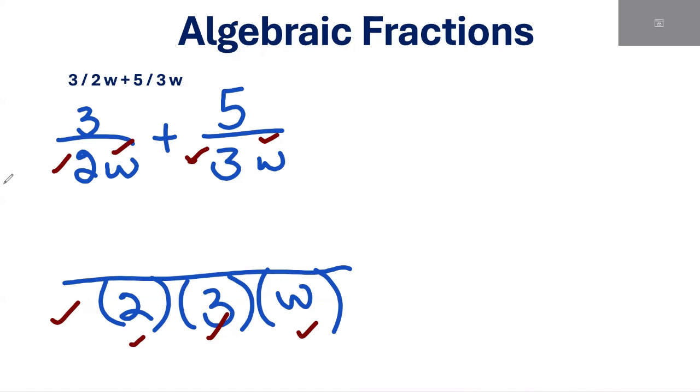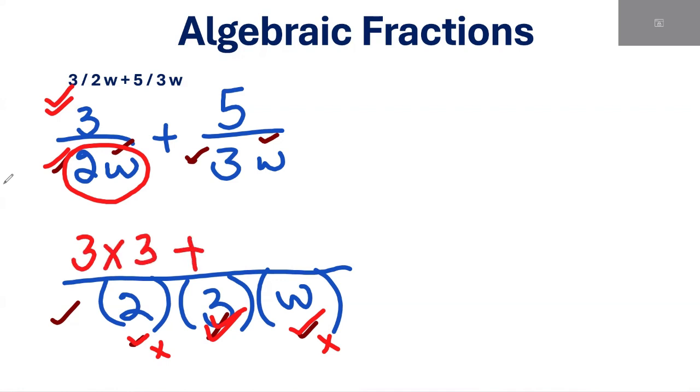2w is there. First denominator is 2w. So this 2 and this w, don't write. You can write 3. 3 multiplied by what? 3 multiplied by this 3. Are you understanding? 2w, don't repeat it because 2w is there as the LCM, 2 and w. Don't write it, but this 3 is left. 3 should be multiplied with this 3. So I'm writing 3 multiplied by 3.